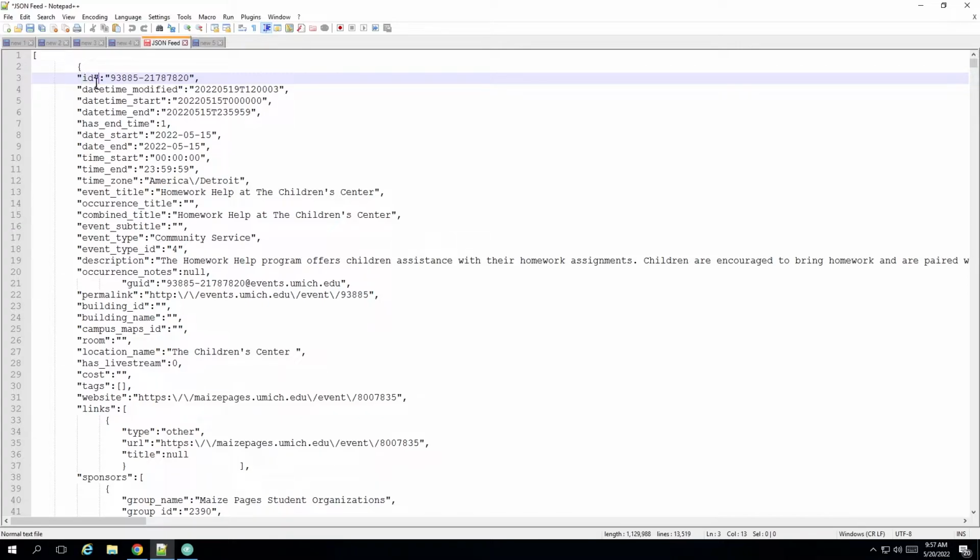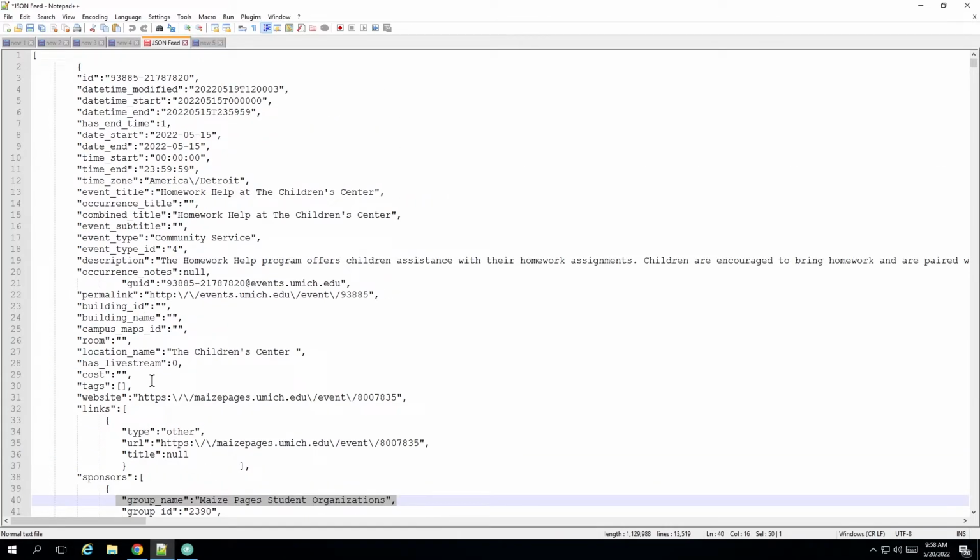So ID is fine. It'll read that date and time. It'll read start time, blah, blah, blah. It'll read all that. When it gets down to this links, it will read links. It will not understand what this is, the type, the URL, and title. Those are children of the main node. That's fine for this example because there's more than enough for us to work with.